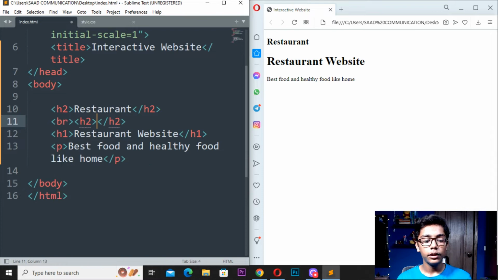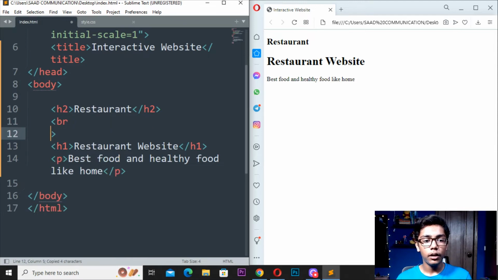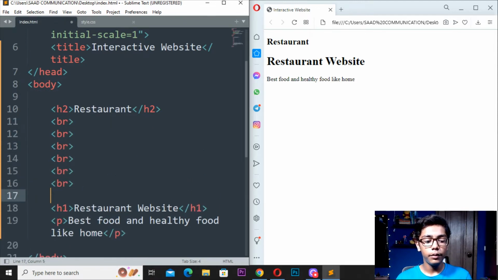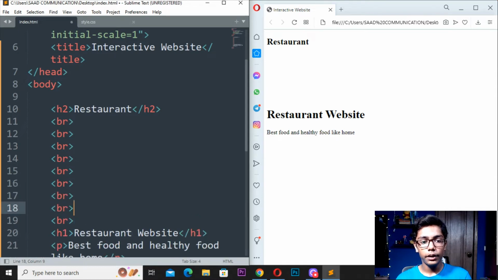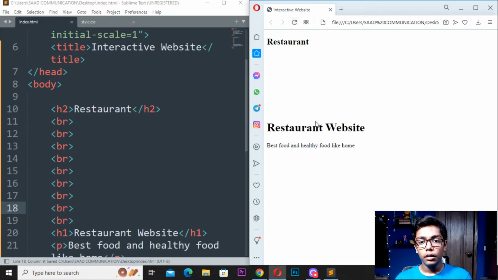Then you have to erase this h2, because now we don't want that. Here I will be copy pasting this br tag, and now press Ctrl Z and paste that. And now we want to check how many times we have pasted. So it is going down. You can see it is going down. And if I paste it again, save, reload, you can see now it is perfect.